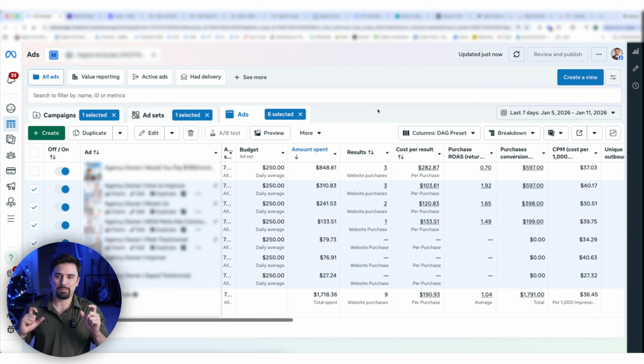This is where your personal risk tolerance also comes into play, right? If you're a gambling man or woman and you're like, yeah, I want to take that bet, let's go for it. Sure, you could turn off that top one and maybe it'll go down to 140 or 144 or something like that. Or maybe it breaks the whole thing. We're trying to touch this thing as little as possible.